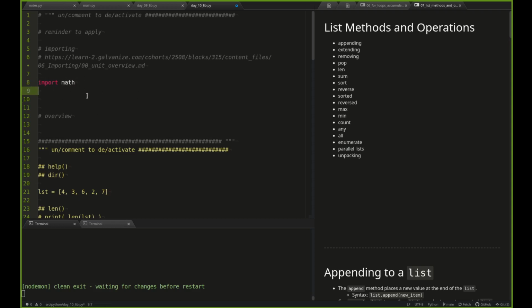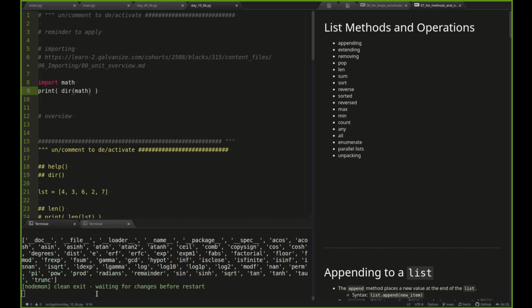Go ahead and type import math, and then let's say I'm just importing math for the first time, which perhaps many of you are at this point. Oops. I always like to start with a new library. There's a ton of libraries in Python. Some of them I don't think I've ever used. But I always like to see just what's in it. So the first thing I always like to do is just take a glance at what's in that library. So I'm going to say print dir, dir, math. Okay. This is going to show me everything that's in math.